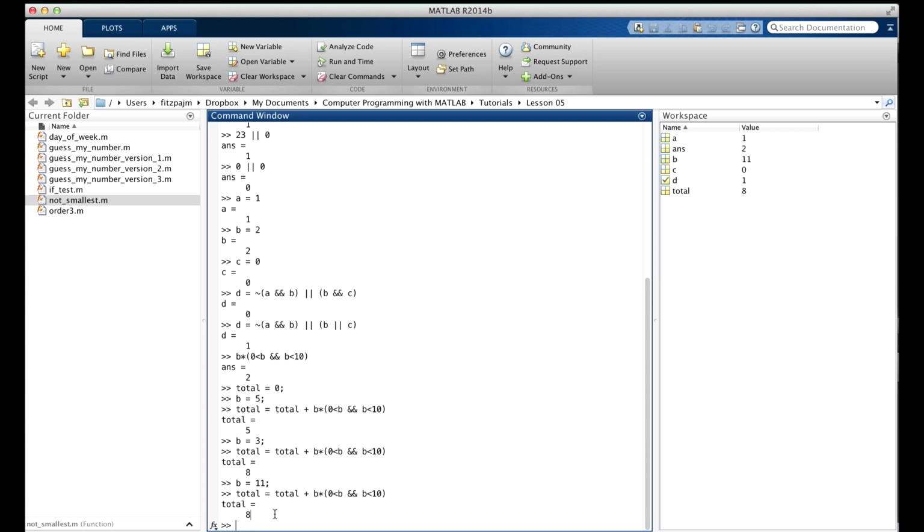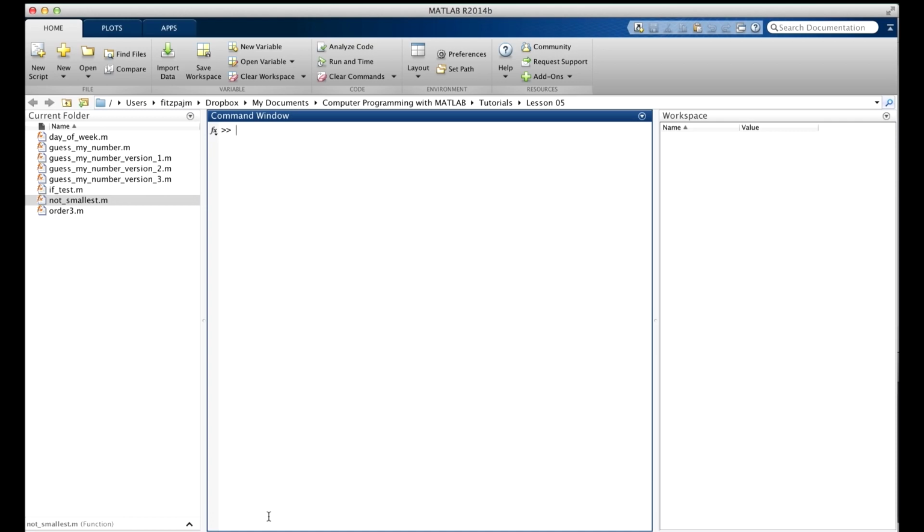There's one last feature of logical operators that we need to consider: their use with arrays. We can see how it works with vectors, so we'll start off with those. We'll start with the not operator. Let's get a clean slate. There. Okay, here's a nice vector. Now let's apply the not operator to it. It changes true to false and vice versa.